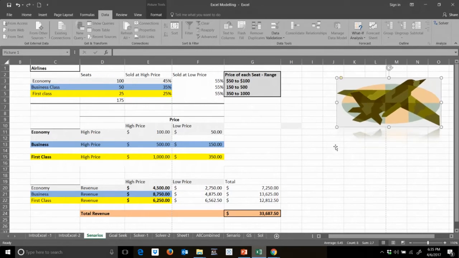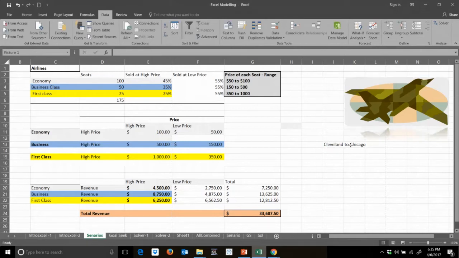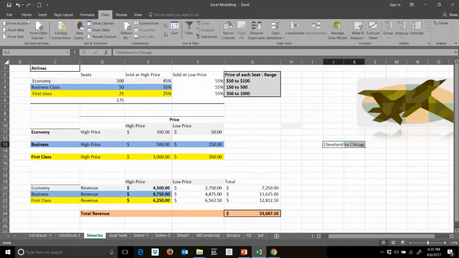So I have this plane which goes from, let's say, Cleveland to Chicago. Okay, and this plane has 100 seats in economy, 50 seats in business class, 25 in first class. So overall 175 seats.